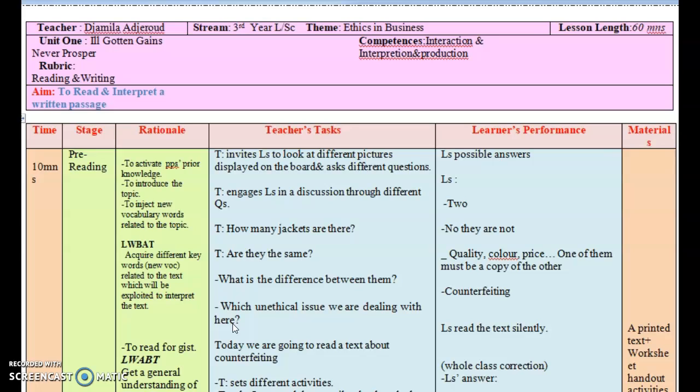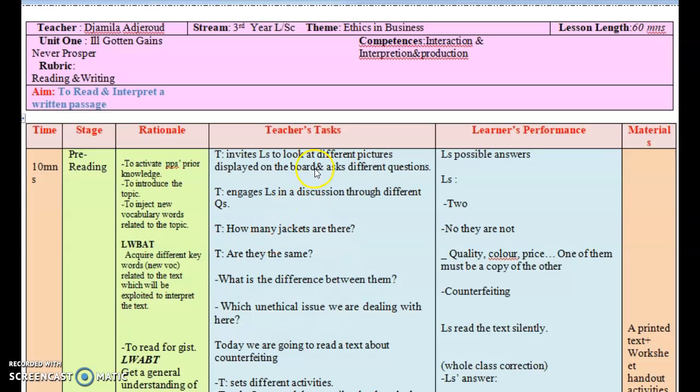We meet today in another lesson plan. It's a lesson plan which you have asked me to present for you. It's the lesson of counterfeiting. It's about the section Read and Consider, the text about counterfeiting, which is in the course book. It's a nice text. I personally use it. You can use another text or just prepare some activities for that text, which is the thing I did.